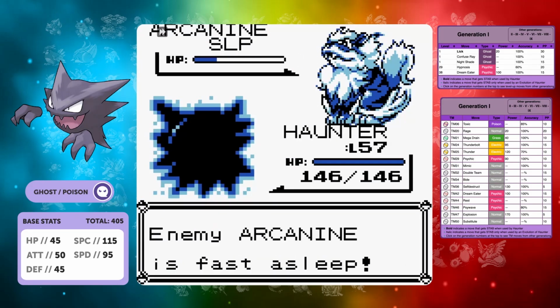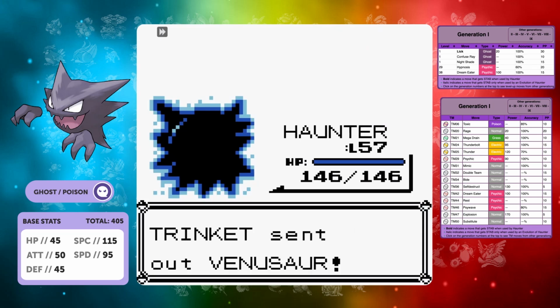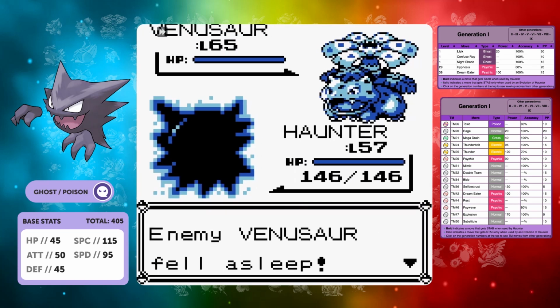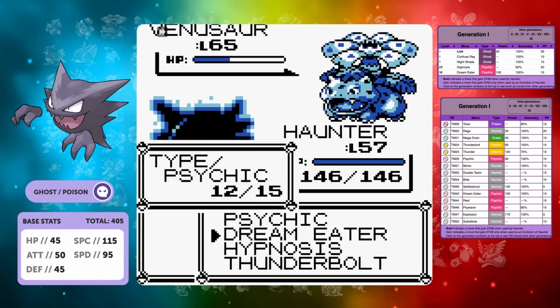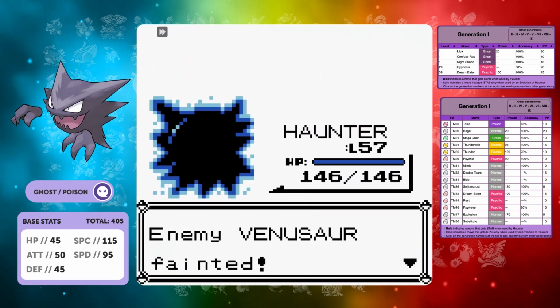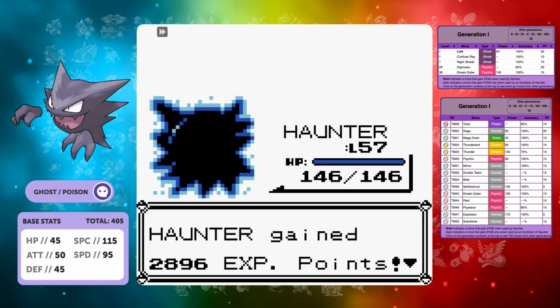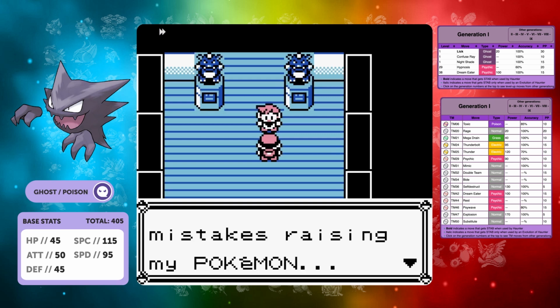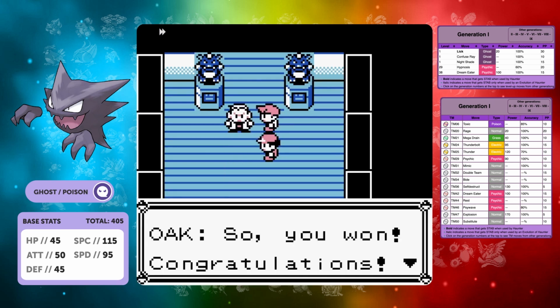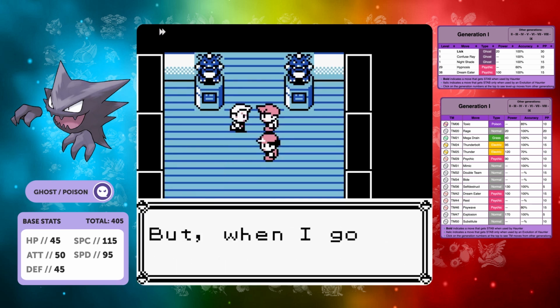Next up is the Arcanine. It's going to go down to a Psychic. And next up is the Venusaur. Finally, we get it to sleep. Dream Eater for the win twice. Oh, we'll just go for the Psychic for the win. I'm quite happy with that. Level 57. I'm annoyed that the level is just one worse than Gengar, but let's see what the time is. Can we beat it on time alone?